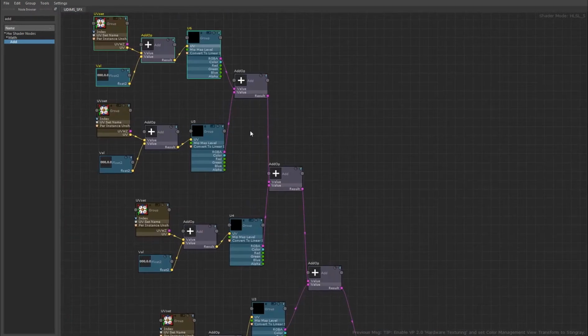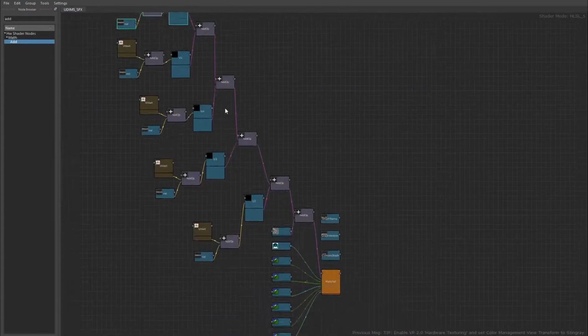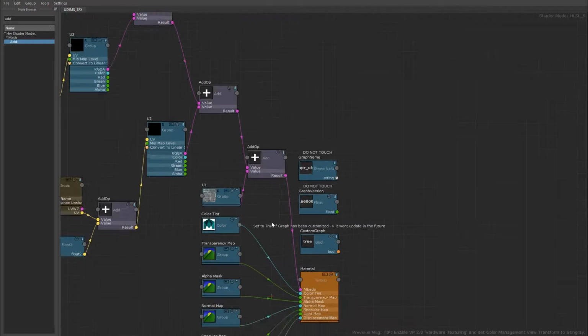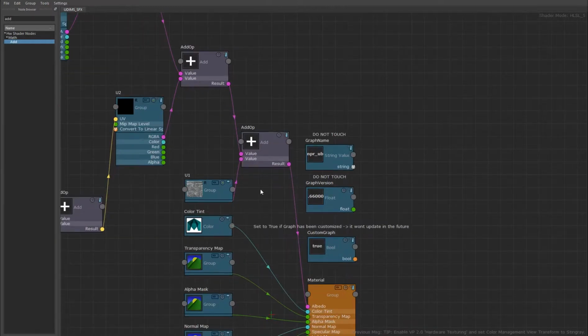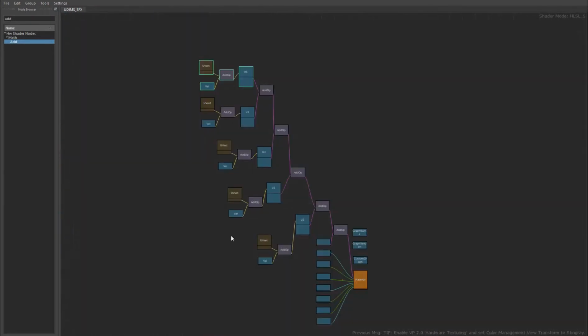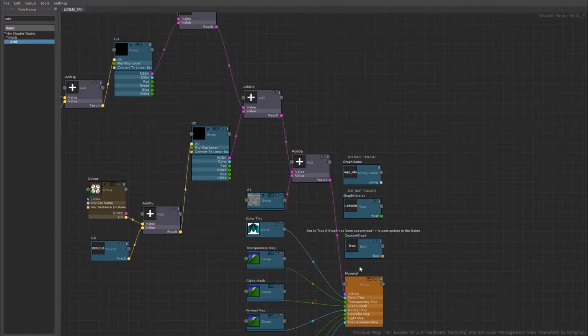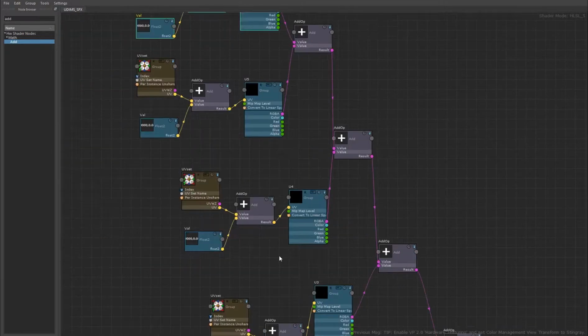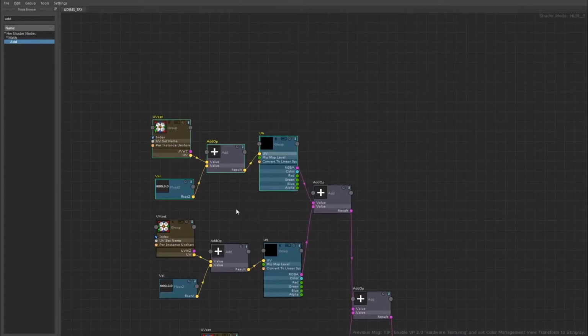So working with UDIMs can be a bit cumbersome, but it's totally possible. And this is a great example on how you can customize your ShaderFX network and go beyond what the MNPRX Uber material provides.